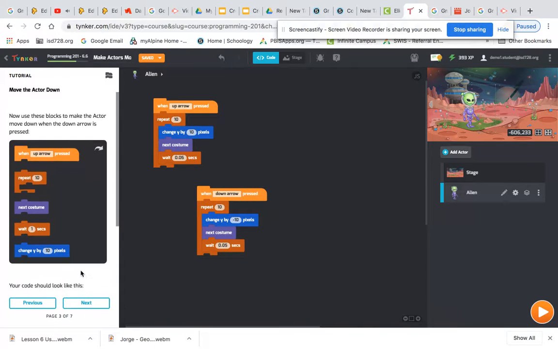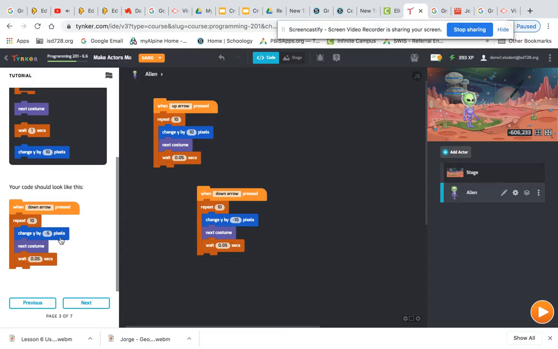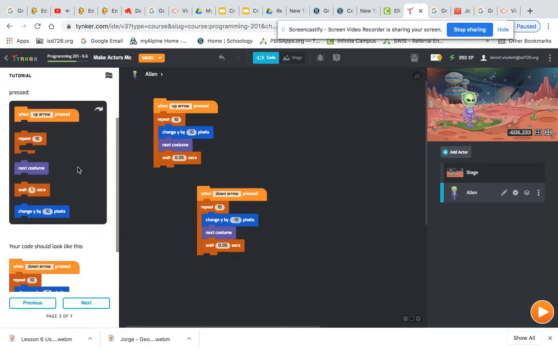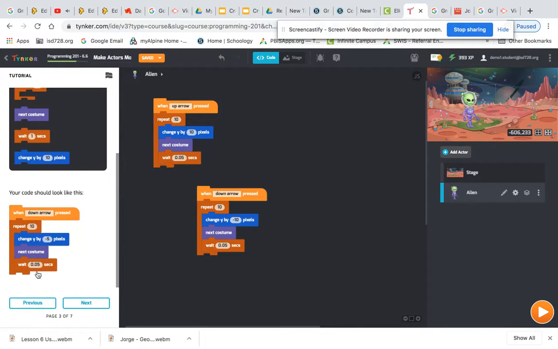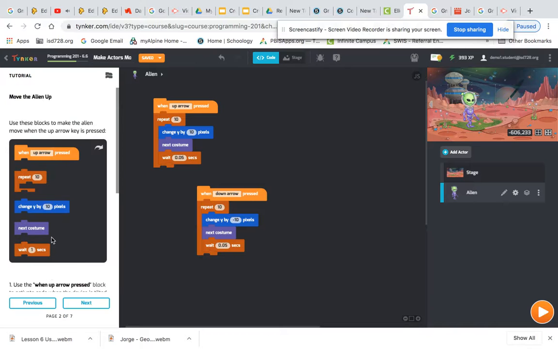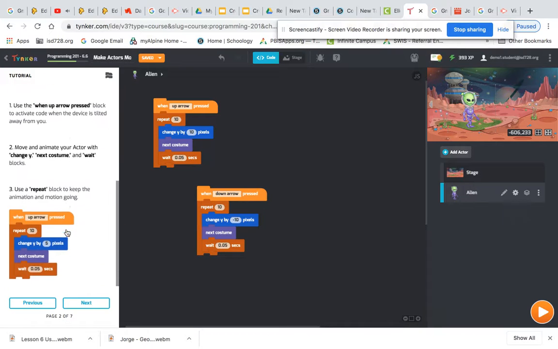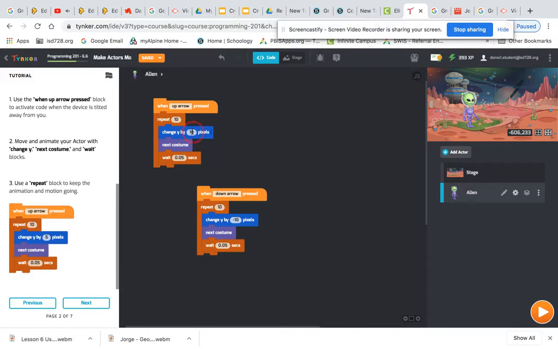I'm going to click. And then down here again, there's my code. Oh, they did -5. I'm going to stick with 10. I think that's what we did for the, I'm going to go back. See if we did 10 here. Oh no, we did 5. So I'm going to change it both to 5, make it change 50 pixels. It never hurts to go and look to see what the examples they give you are. 10, nothing wrong with 10. He's just going to jump higher or move higher when you press it.